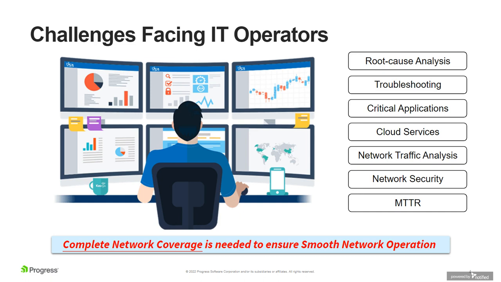And just a note here, it's kind of metaphorical, but this image I've got here, I kind of lucked into it, but here we've got someone looking at 6 screens, 6 different sets of data. This is actually part of the challenge. The more tools and the more devices and the more systems that an IT operator has to use in order to find a problem and fix it, the worse that MTTR is going to get. This isn't conjecture. It isn't just me stating this. It's a fact. We have analyst reports proving this. So this is a good example of why you need some form of complete network coverage in order to ensure a smooth network operation. And ideally, you need it all out of one, at most, 2 different applications.